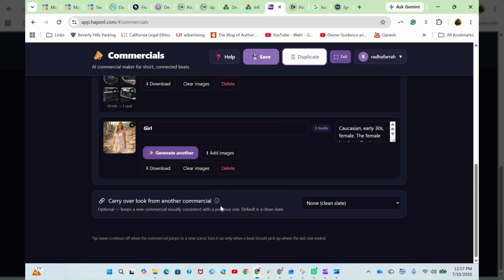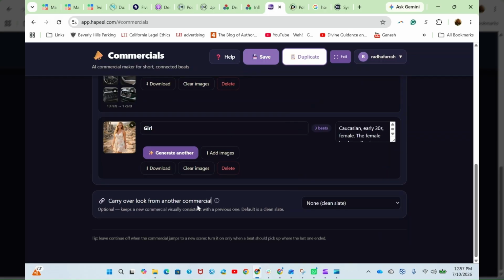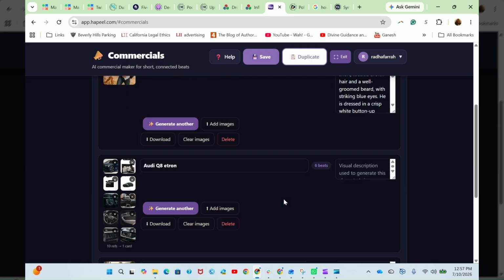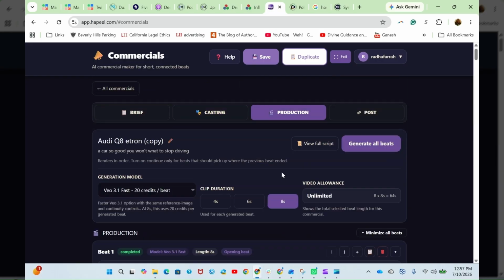So if you have another commercial, this is true for people who are doing multiple commercials, right? Because there's commercial fatigue, so you have to create new ones. You can actually pick which commercial from your versions, and it will have that as context. It won't be exactly the same, and it's a bit experimental in the sense that it's just in the context of the memory. It can't use it as references because then you won't be able to add additional references.